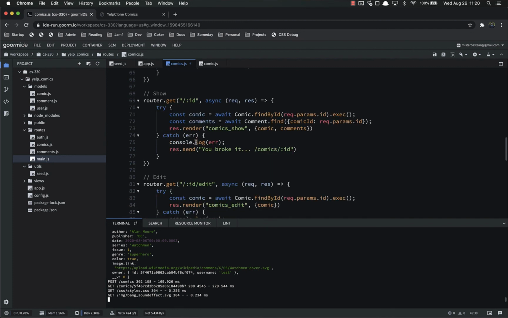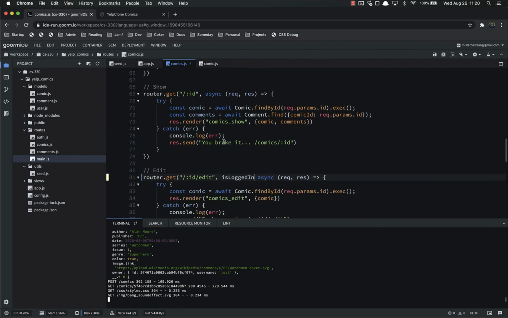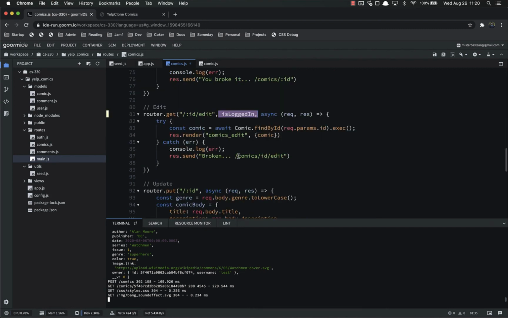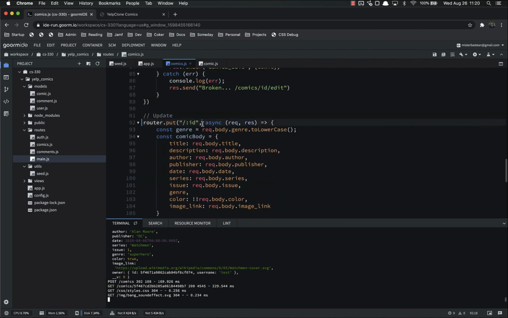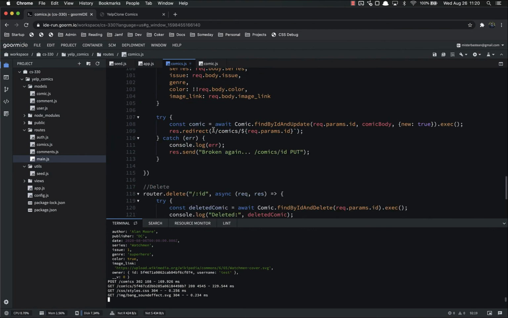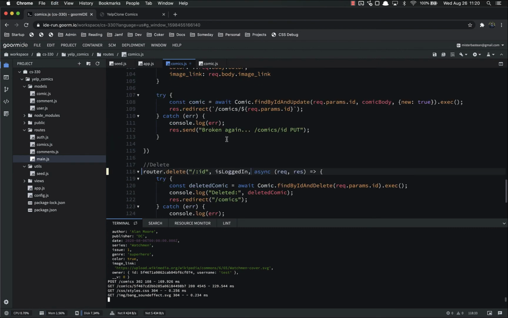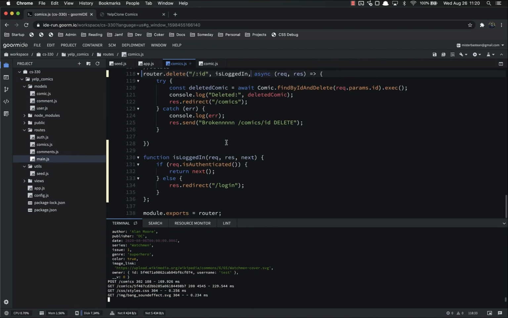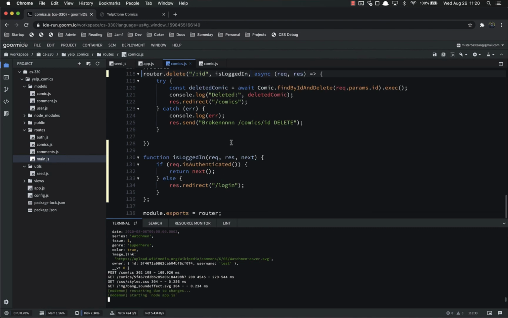Edit we want, because nobody should be able to edit anything unless they're signed in. Update is the same thing. Delete is the same thing as well. So now we've got that added.